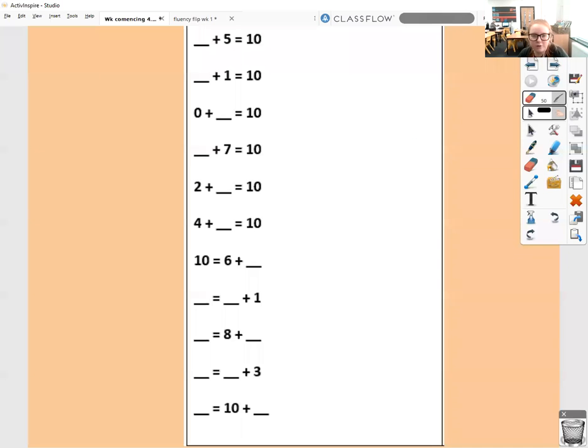Good morning, year one. We're just going to start with a bit of maths again. So on the board currently is your skill chart for today. If you could just pause the screen and spend a few minutes filling this in, make sure you send it to us afterwards so we can have a look at what you've been doing.